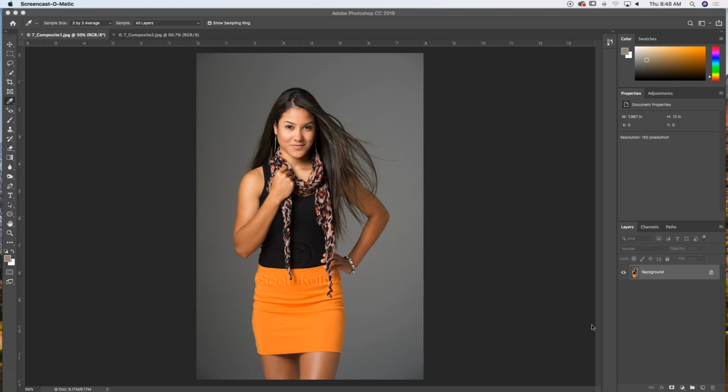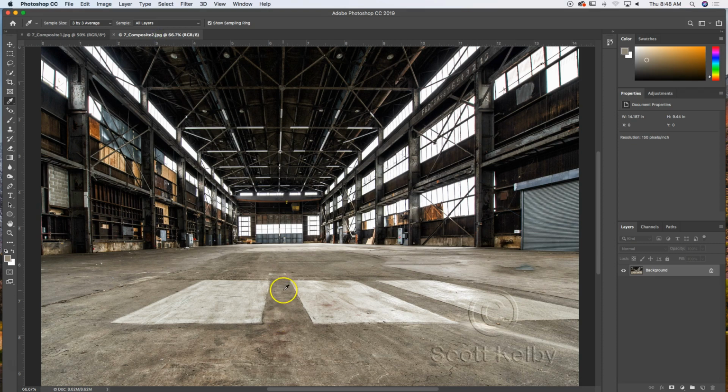So we're going to have to go through that process of selecting her and then doing the Refine Mask edge on her hair to get that transparency through her hair so it looks realistic. We're going to put her on that other image, the second one that we downloaded. She's ultimately going to be on this background. And then we're going to make it look as if she really was taken in that setting by blending the colors. We kind of did that with Dina also, and we're going to learn a way to do it here.